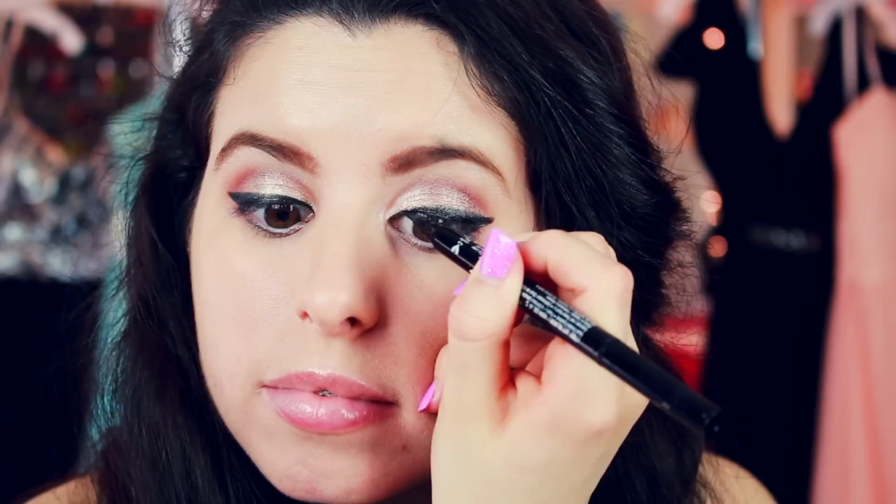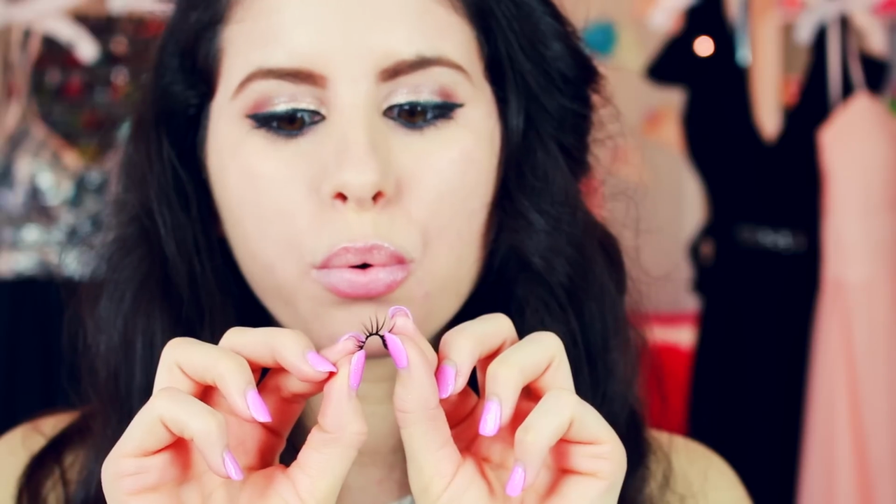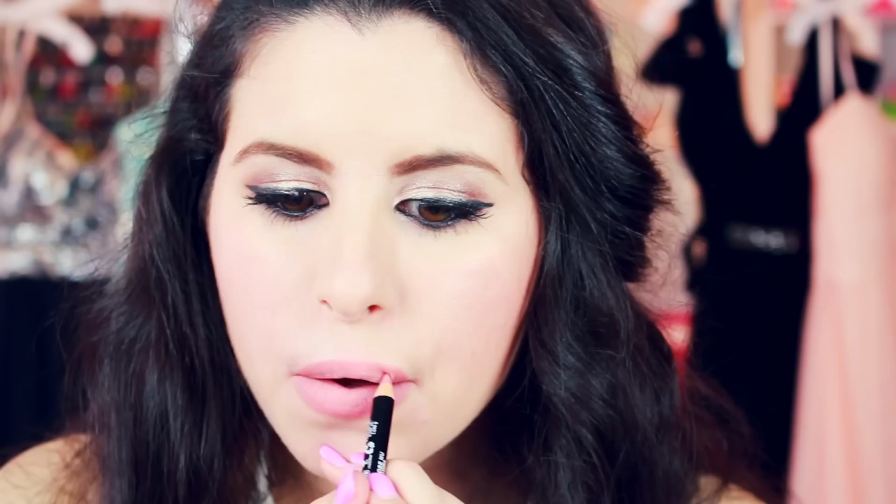So just take your time when doing this because it can be extremely tedious and time consuming. So next I just applied some eyeliner to my waterline and then a little bit of mascara to my lashes. And if you really want your look to be glam, apply some lashes to open up your eyes and make them look extra glam-tastic. Next, I applied a blush and bronzer to my cheeks, and then onto the lips, I used this nude lip pencil and applied it all over my lips, along with this nudie pink lipstick, and this is going to make the color stay all night when you layer your lip colors. And last, I applied some glitzy gloss for that sparkle and shine to finish off the look.